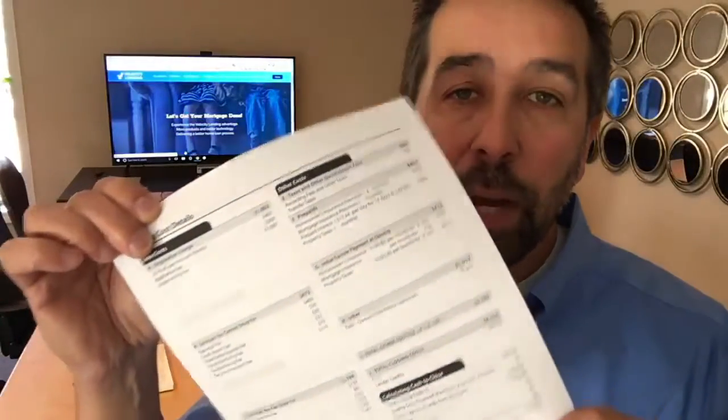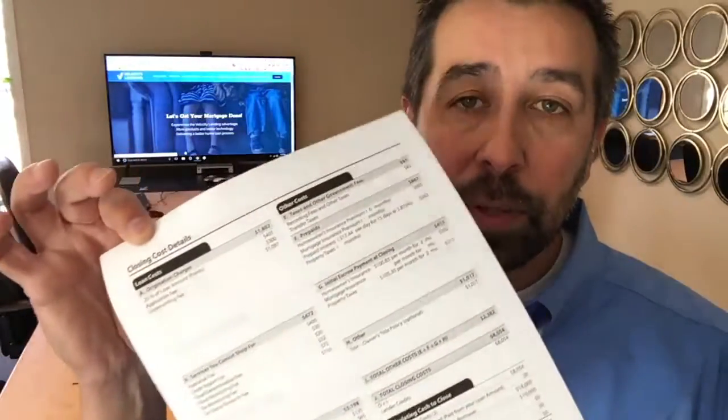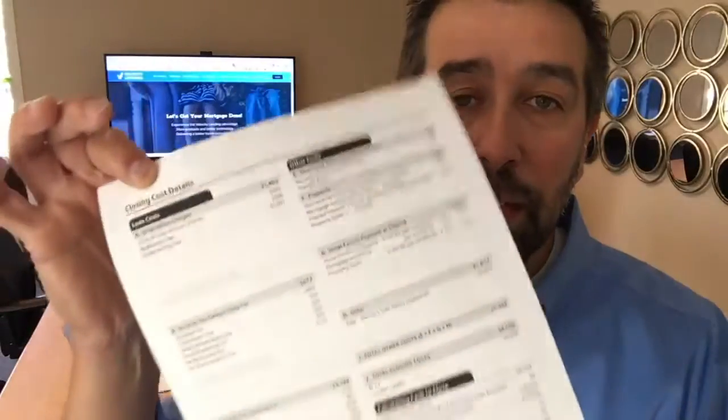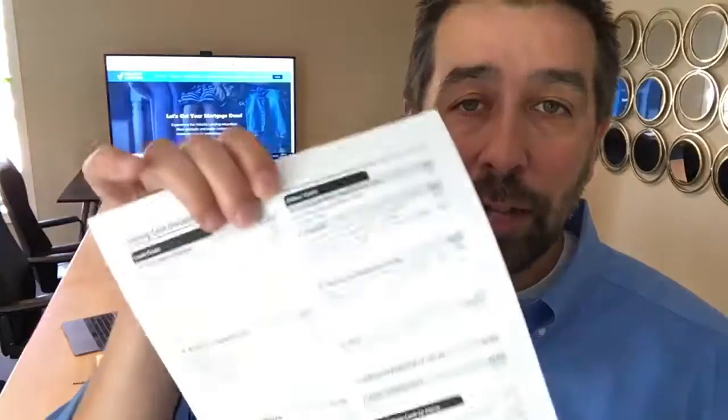And certainly, we're not going to be able to give you the best information for you to compare if you are shopping between different mortgage companies. So I really want to recommend you filling out the mortgage application or completing a mortgage application with a licensed loan officer so that you can get this document and you can actually do your homework, figure out the true cost of getting a mortgage, and compare it as you're shopping.